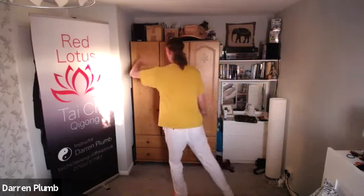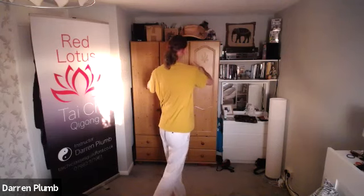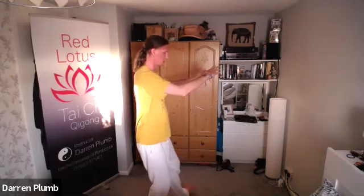This time looking into the right mirror, turn, point right, turn on the left heel. And so the left toes face the front and then step with that right heel, one and two. Most of the weight in your left leg. Yeah, most of the weight in the left leg.